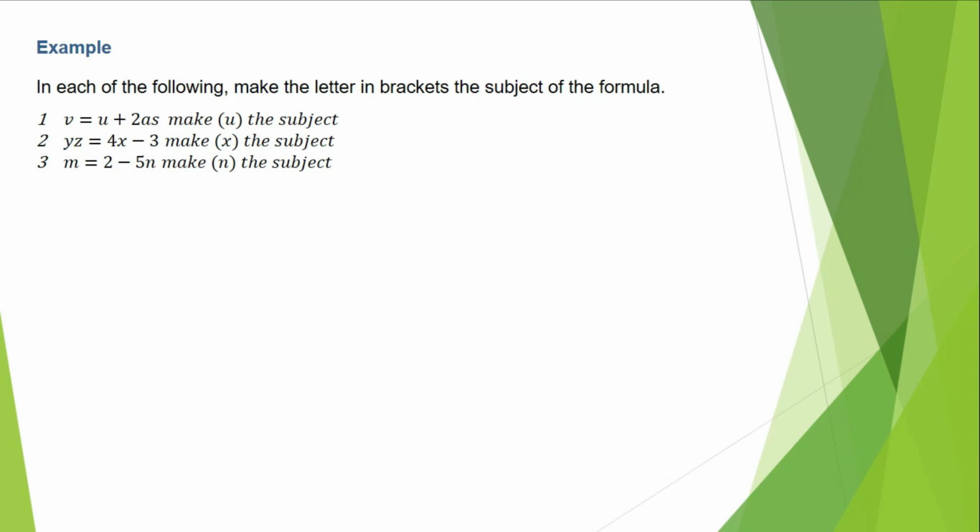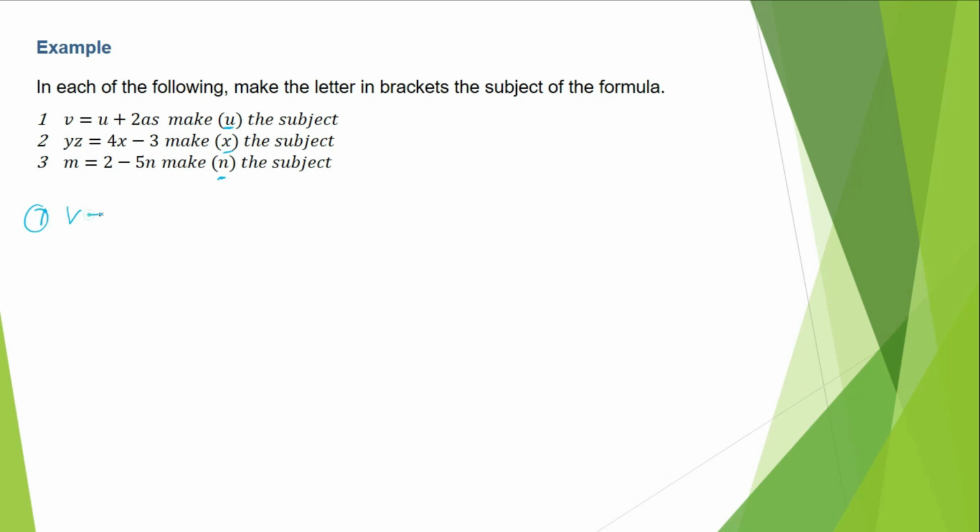Let's have an example here. In each of the following, make the letter in brackets the subject of the formula. So we have these letters. Here you have to make u the subject of the formula. Here you have to make x the subject of the formula. Here you have to make n the subject of the formula. So let's start with question 1.